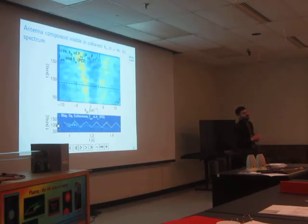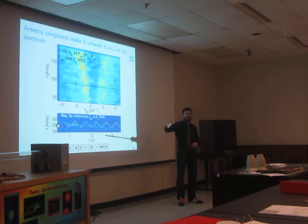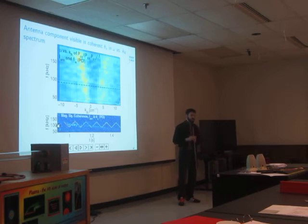One thing you can do, in addition to looking at the magnitude of the coherence, is pick out the phase angle. I have a phase angle at every one of my PCI chords, which has a major radial label associated with it. I'm moving along the phase of my wavelength: here I'm at this phase, then I go up, then I go up, then I come down. I can measure the major radial wavelength in this way, and I can pull off a major radial wave number. That's what I do here.